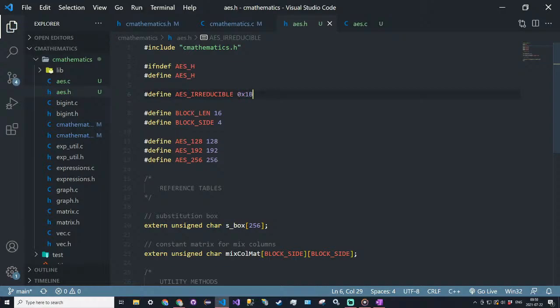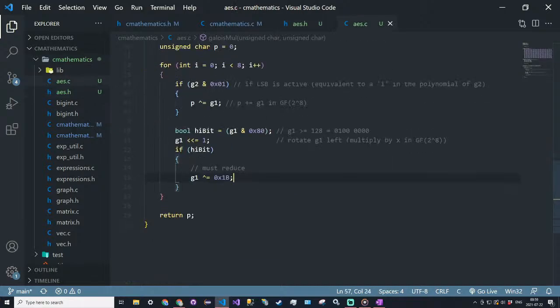So this is essentially saying we're going to subtract, minus equals, 00011011, which is equivalent to taking the modular reduction of x to the 8 plus x to the 4 plus x to the 3 plus x plus 1, which is equal to the AES irreducible.